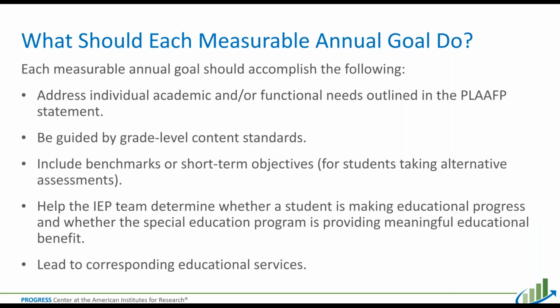Each measurable annual goal should accomplish the following. It should address academic and/or functional individual needs that are outlined in the PLAF statement. It should be guided by grade level content standards and therefore be tied to participation in the general education curriculum. It should include benchmarks or short-term objectives for students who are taking alternative assessments that are aligned to alternative achievement standards. And although not required by IDEA, some states still require short-term objectives in the IEPs of all students who are eligible for special education services. So to learn more about your specific state requirements, visit your State Department of Education website. Annual goals should also help the IEP team determine whether a student is making educational progress and whether the special education program is providing meaningful educational benefit. And it should lead to corresponding educational services.